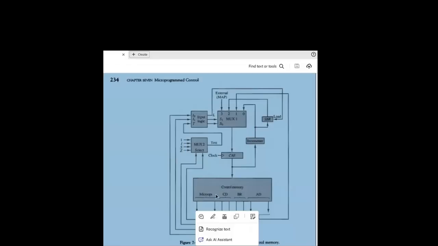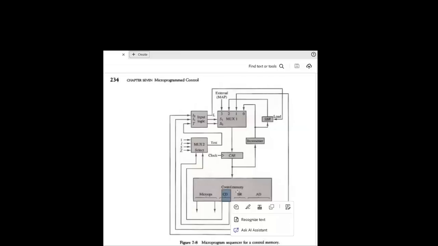Now we know what the values of CD are, what BR means, what CD means. CD has several status bits. Depending upon the status bit, when you write 00, it is unconditional jump. Then we are checking the sign bit S, I, and Z. So when the value of CD is 00, it is unconditional jump U. When CD is 01, we check the indirect bit I. When CD is 10, we check the sign bit. And when the value of CD is 11, we check the zero bit.